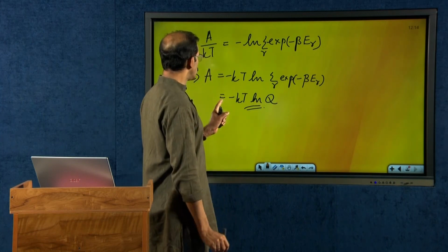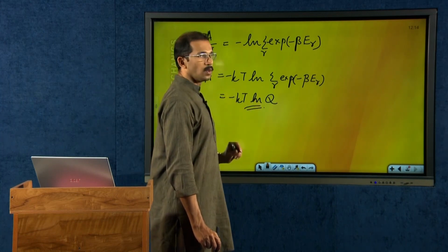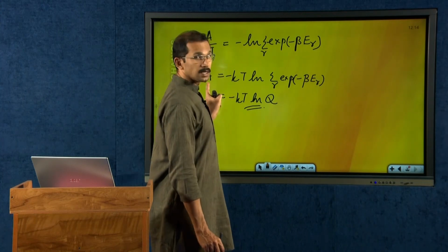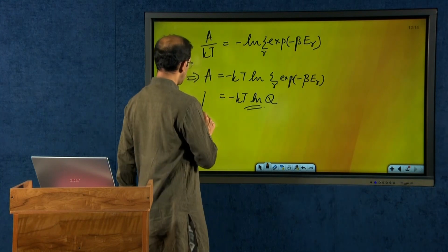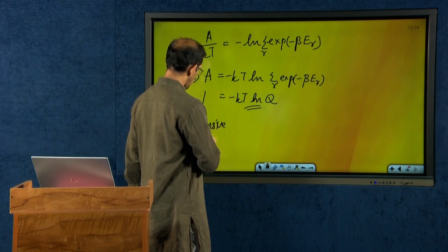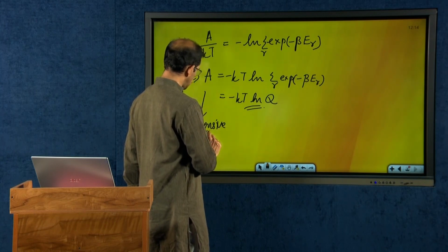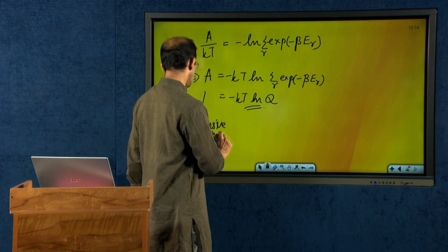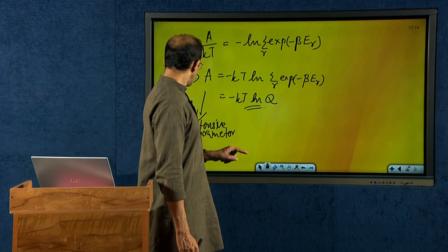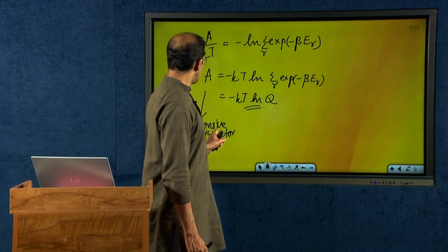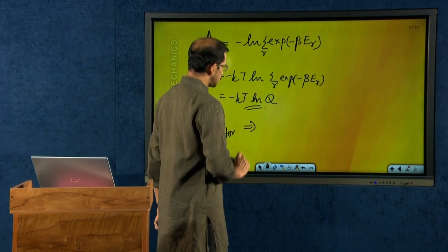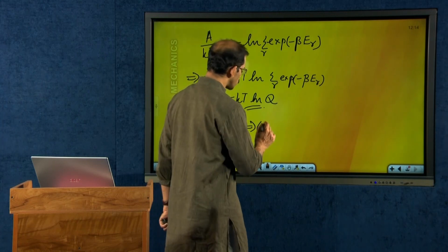So, A is equal to minus kT ln Q, which means that now we know that A is an extensive parameter, right. By definition, A is an extensive parameter. We have defined what an extensive and intrinsic parameter is in our classes on the Gibbs paradox, and I am not trying to do it again here. So, A is an extensive parameter, which means that since this expression is holding, this equation is giving me new information that Q is also an extensive parameter.